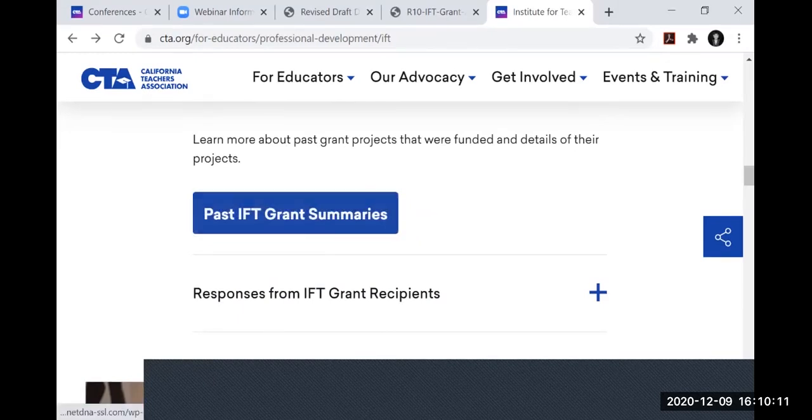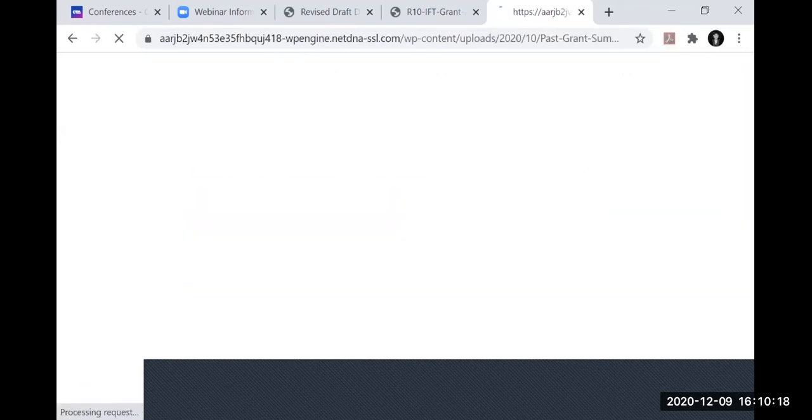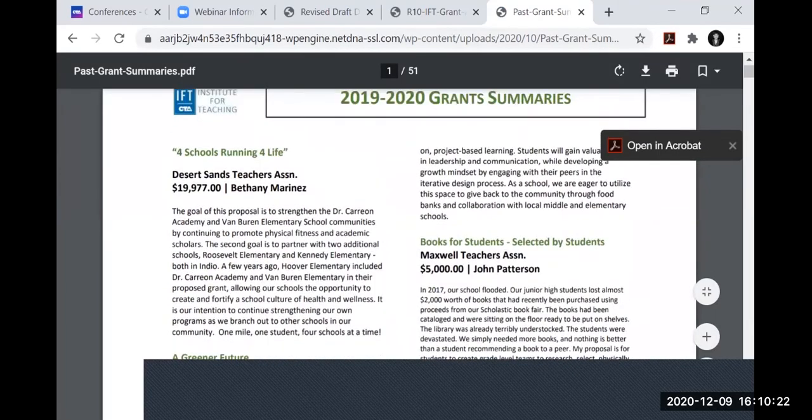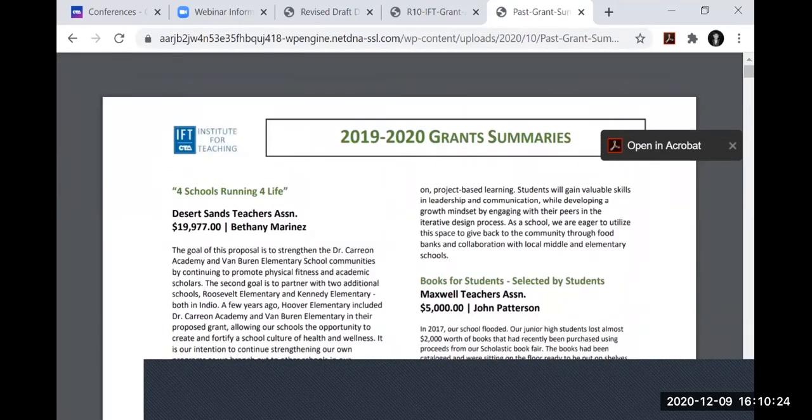So you'll have about 408 samples to look at to kind of put yours together. And it goes all the way back down to 2010-11. So just so you know, for reference, this is a good place to go back and look. You can actually see everything that has been funded over the last 11 years.